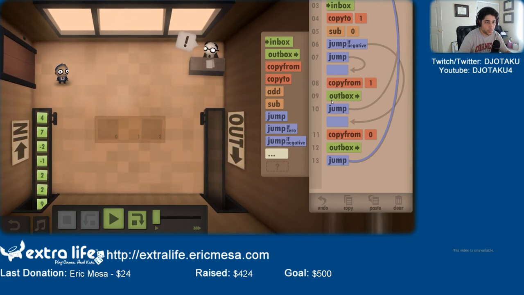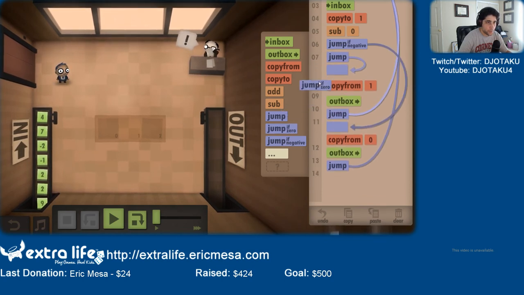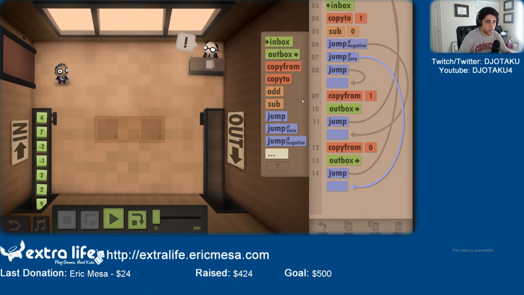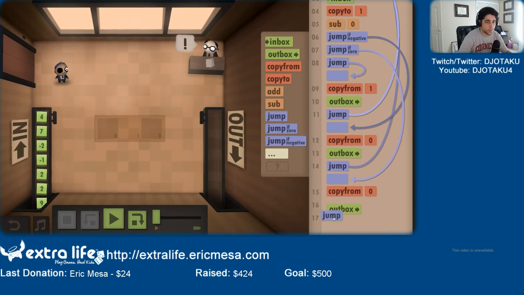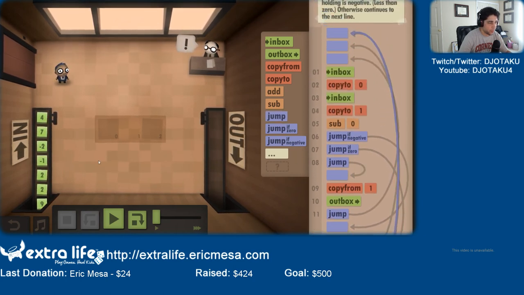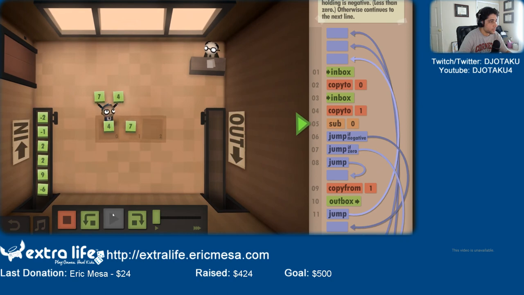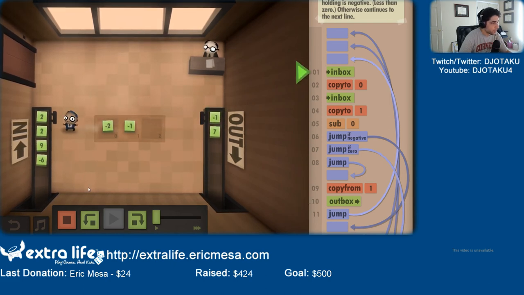And if it's 0, need to copy either one. Outbox it. Jump back to the beginning. Think I got it, but I'm not sure. So far, so good. I think I got it.